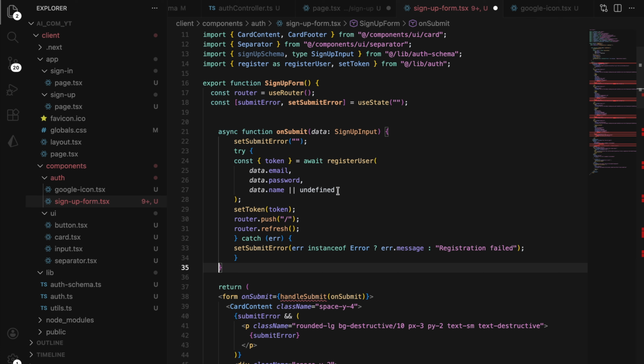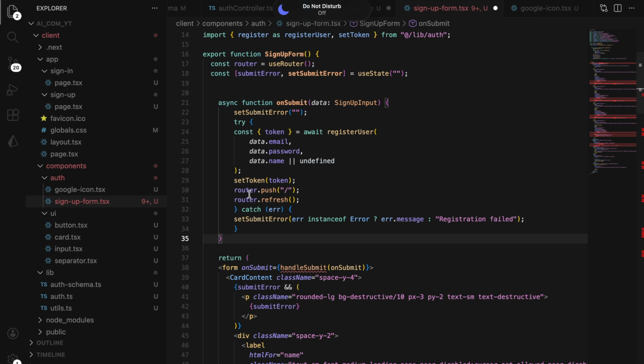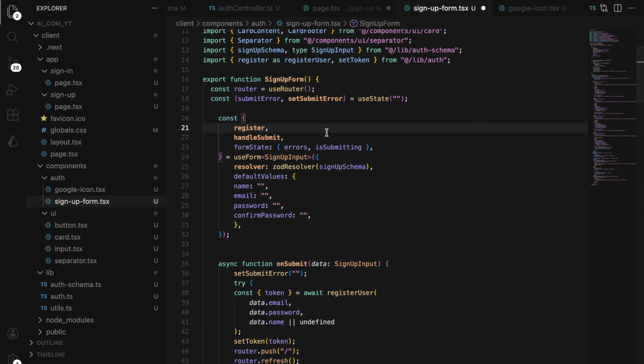After we register the user, we get the token. After that we set the token in our local storage, and then push the user to the main home page. Okay, and then we are going to use the hook form here. This is the useForm from React hook form that we are going to use.